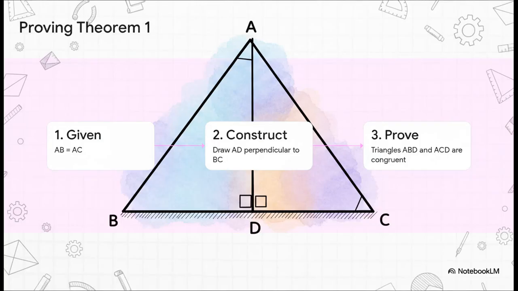We're given that sides AB and AC are equal. When we draw that perpendicular line right down the middle, we create two 90-degree angles at the base. Suddenly, we've got two smaller right-angled triangles that share a center wall and have identical hypotenuses. Because they share these exact specific traits, they're perfectly identical, or congruent. And because they're congruent, every single corresponding part, including those bottom angles, must match perfectly.